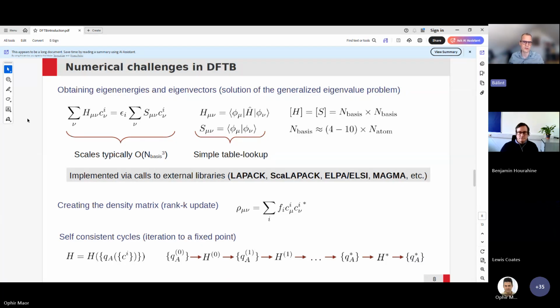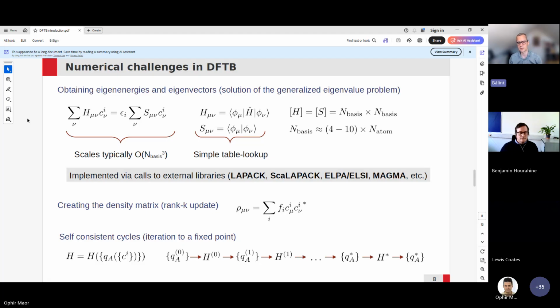And the solution, which all these methods utilize, is that you start with an assumption about the charges or your electron density, depending on which method you use. With that, you build your Hamiltonian matrix. Then you solve the eigenvalue equation. You get the eigenvectors. With that, you calculate the new charges. With that, you build a new Hamiltonian. And you do it as long as you do not reach convergence.